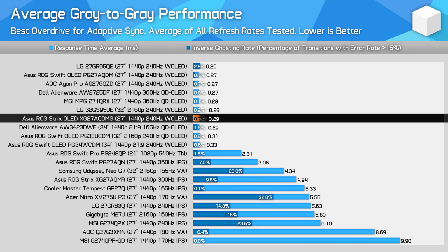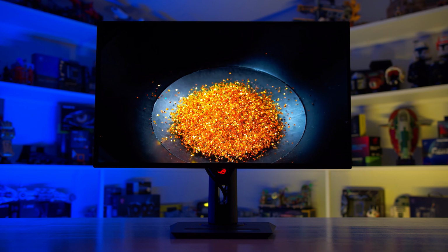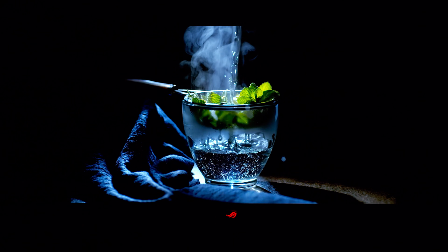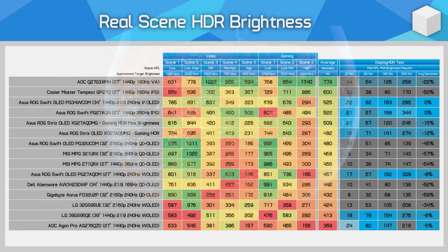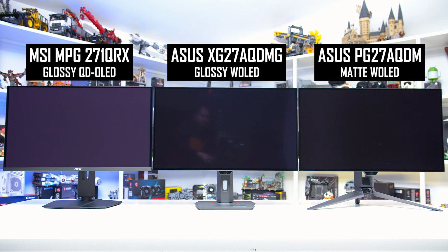The HDR performance on offer here is very good, leading to excellent image quality, particularly for single-player experiences. We get deep zero-level blacks and tight control over highlights, which produces clean HDR imagery free of zone artifacts, and this is true of all OLEDs. This particular WOLED has decent brightness too for both high and low APL content, plus no panel dimming in bright scenes, in addition to a glossy coating that preserves good black levels and is free from coating grain.